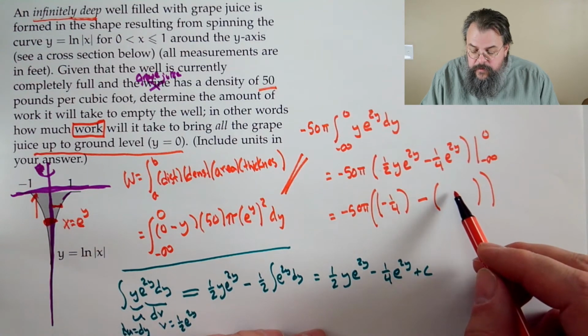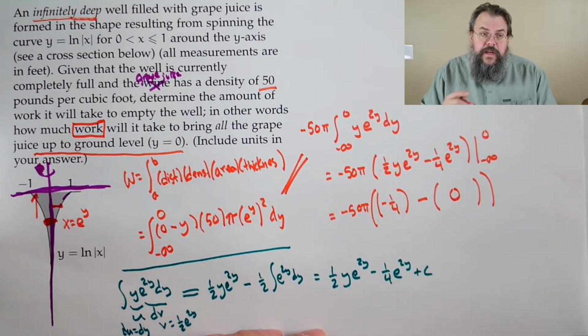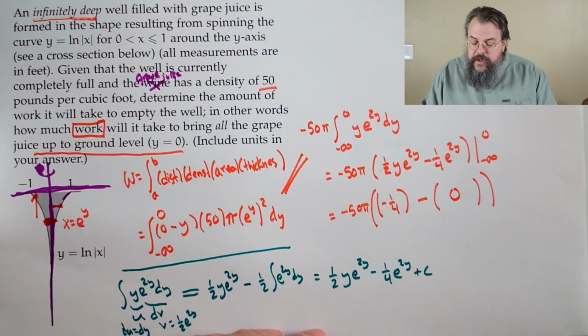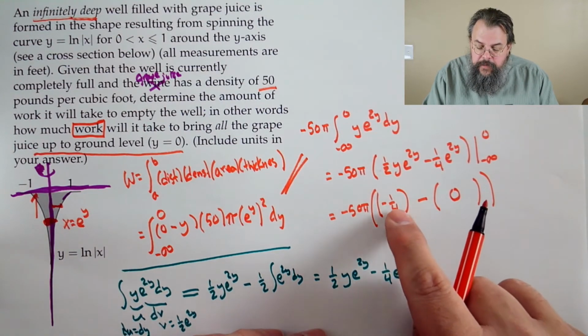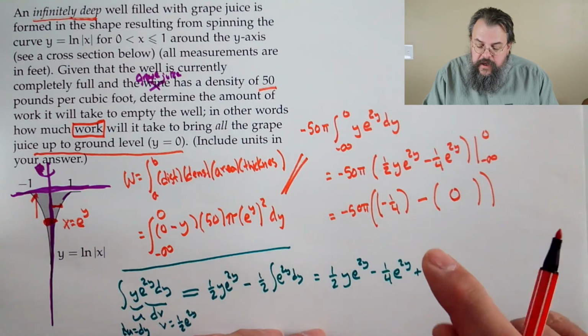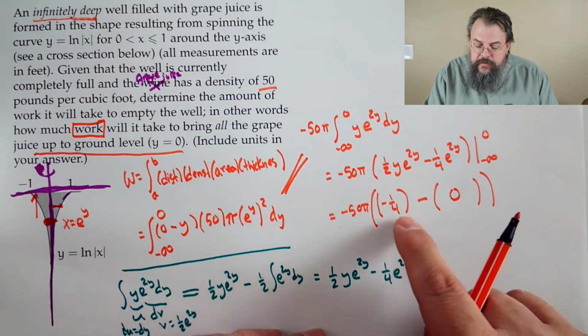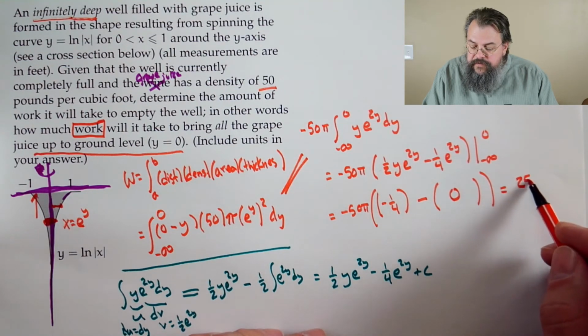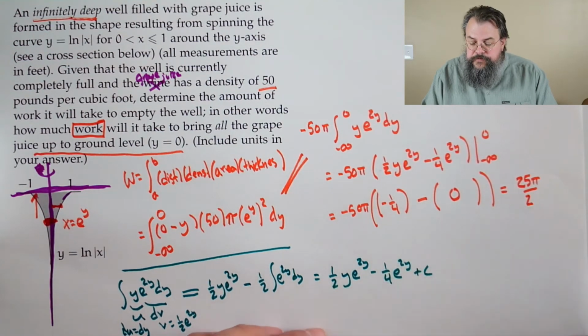So let's suppose we take that as a given. We'll take a look at y in just a second here. And then we'll say, perfect. That goes away. Minus minus makes a plus. And I can even take 4 and divide into 50. Well, I can at least divide. I can get 25 pi over 2.